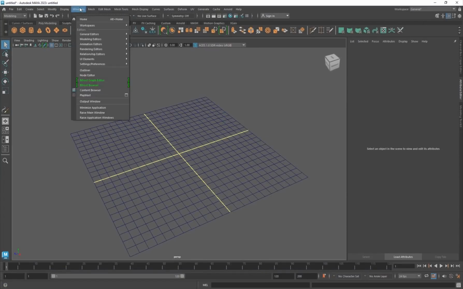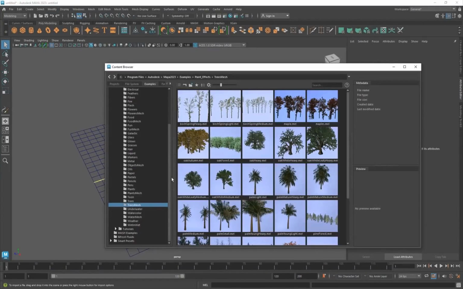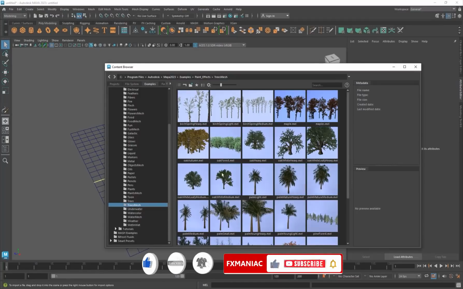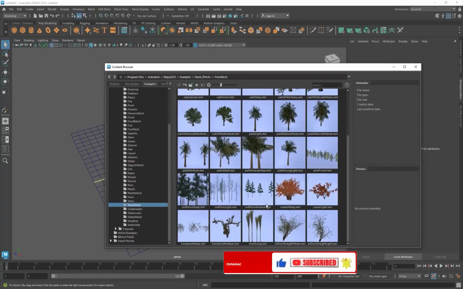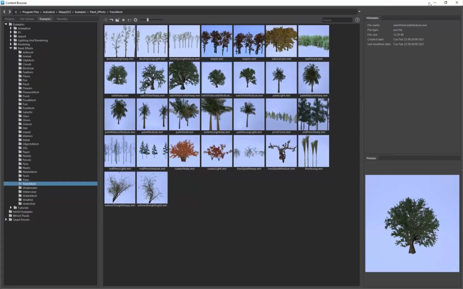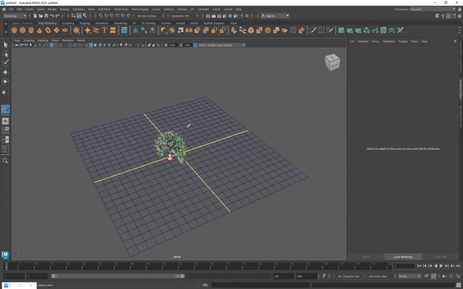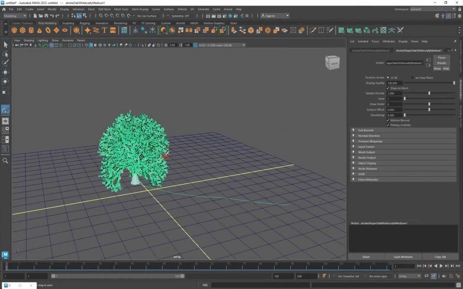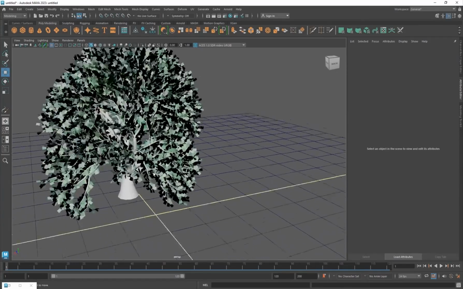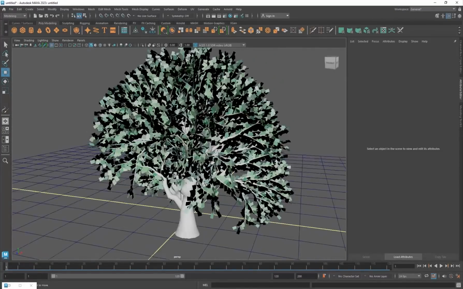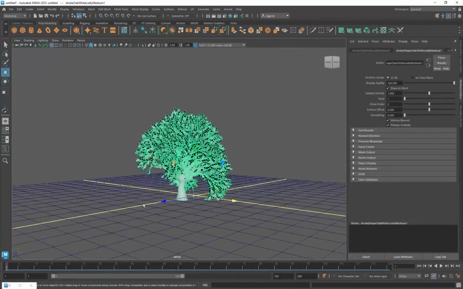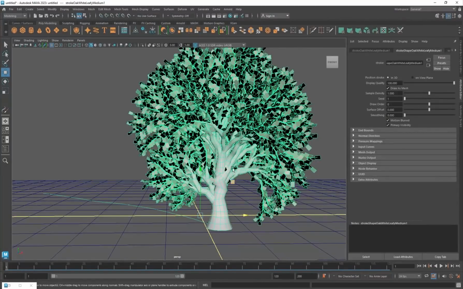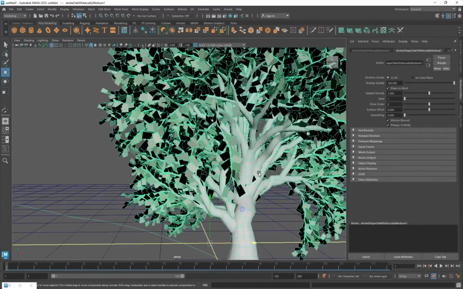Alright, so the first thing I'm going to do is go into the content browser again and click on the tree mesh, and I'm just going to take a tree, a medium one. So basically you have all these trees, right? I'm just going to take medium and drag it here so you have the tree. And if I hit F, you can see that we have it here, but it's not a mesh right now. It's not polygons. It's just some nerves and some lines.